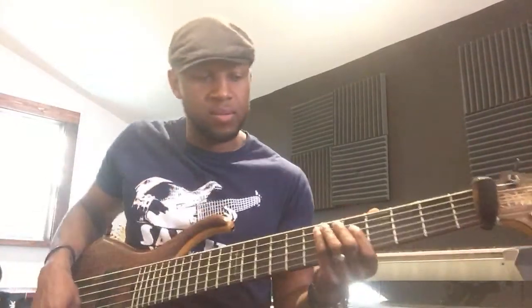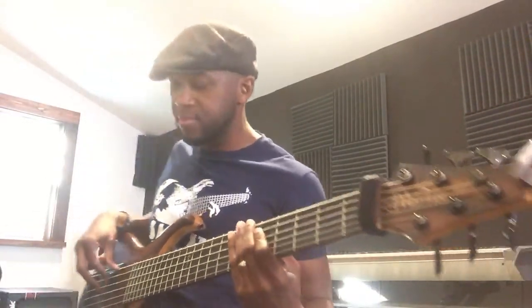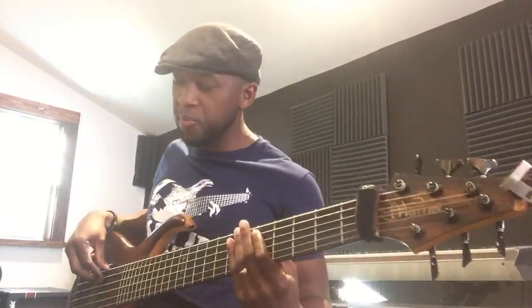Let's see here. Everyone wants to hear licks, but does that really get you gigs? Or is it pocket bass? It depends. It depends where you are, who you are, what you're playing, and how good you are at playing the licks. How good your delivery is at the licks. People like the licks. People like the fancy stuff. But a lot of the gigs just require you to play the bass line and to be good and solid at it. But there are times that intensity increases and they do want some of the extra stuff. They do want the bells and whistles as well. Because, you know, there's playing that all night.